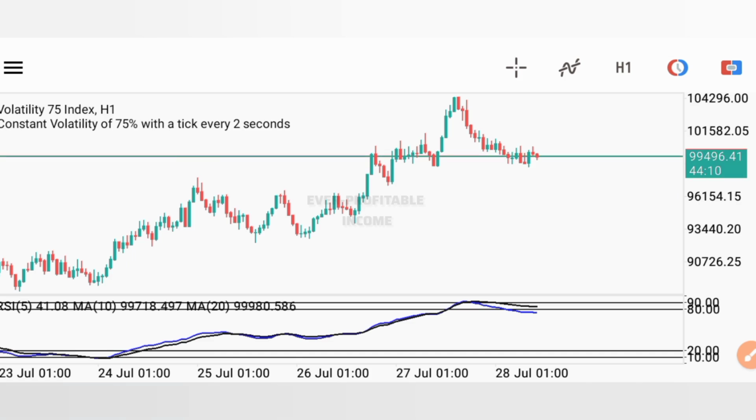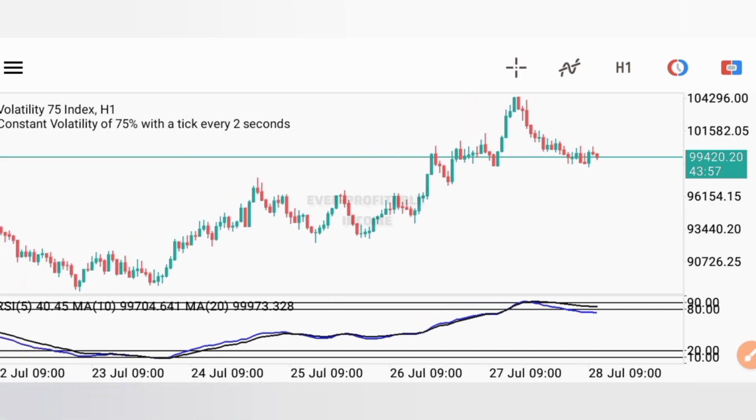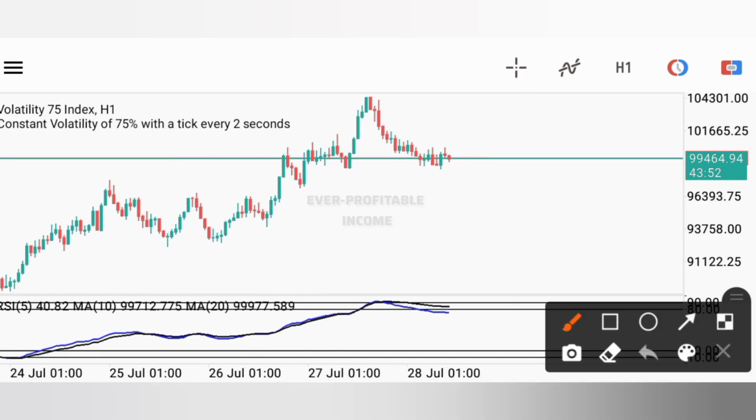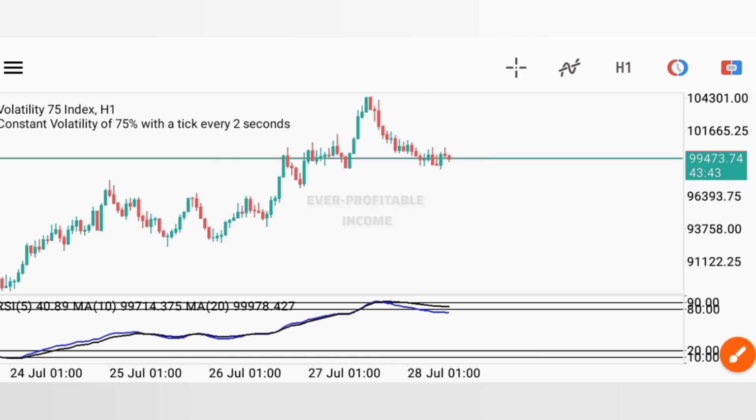Here you can see we are in volatility indices, and the indicator perfectly aligns with what is going on with price. Now look here. We currently have price at the overbought level, and you can see it has hit the resistance zone over here. So it has hit a resistance zone and there has been a reversal. This is a clear signal for you to take the trade.